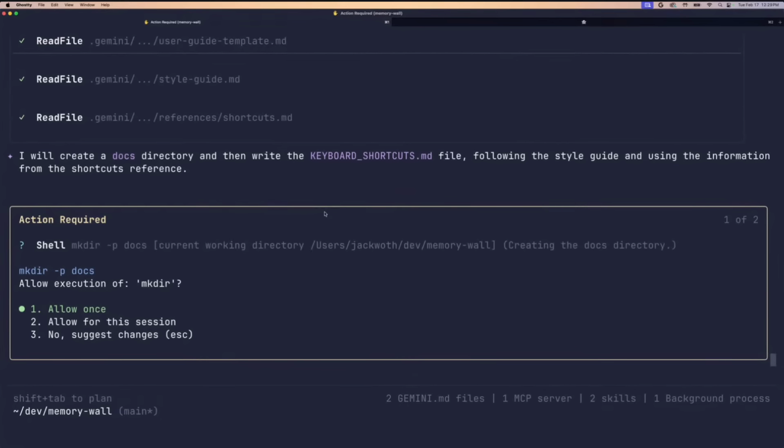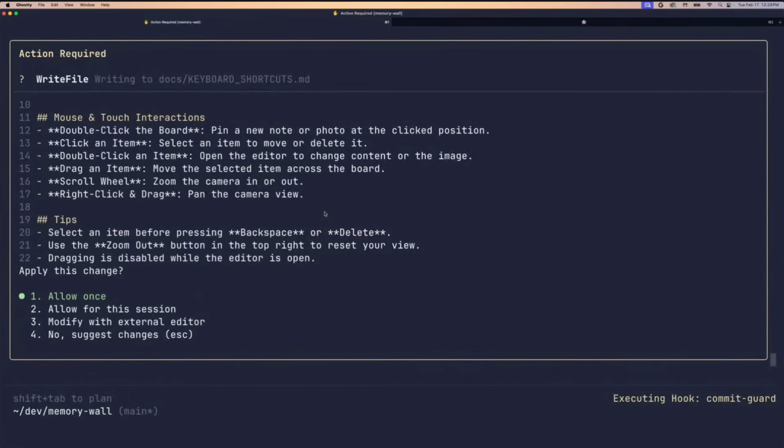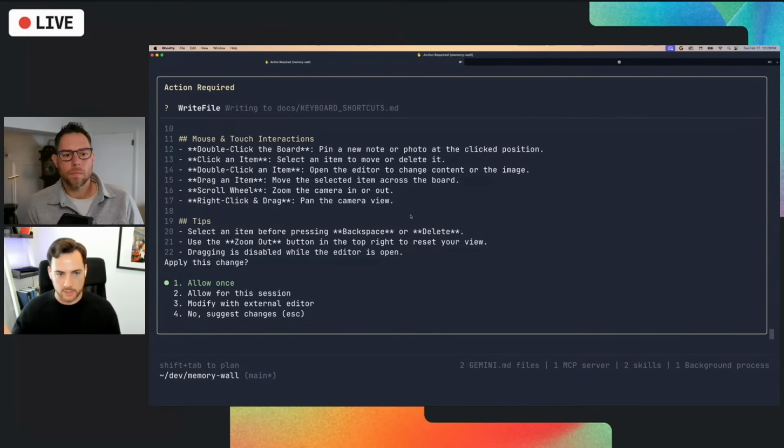And I would say the one thing that I would focus on for teams, to unlock the most benefit, is not to focus on individual skills for yourself. Really focus on skills that can be used across your team. Like a docs writer could be shared across your team. How your team reviews code or creates PRs, if you have specific formats, putting those into skills, checking them into your GitHub repository or whatever project you're using. That way you're having these skills unified across your team, which is a really big unlock.